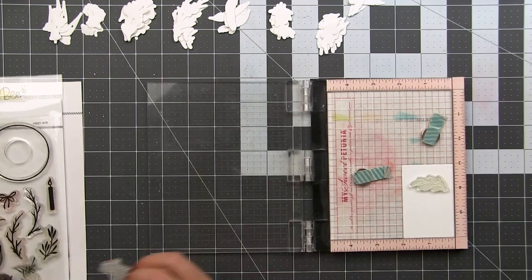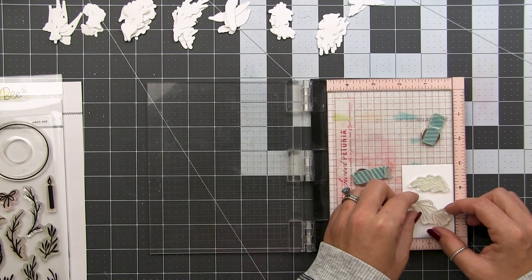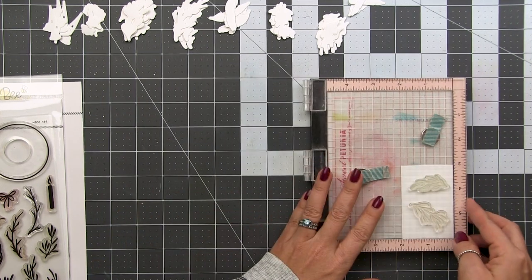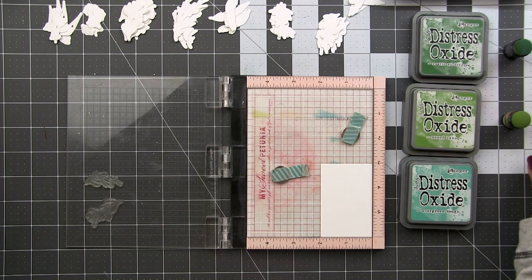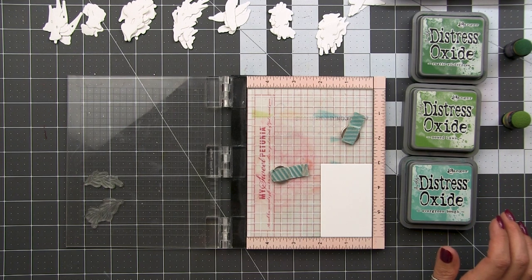You could use the waste from where you die cut your pieces, however I put mine so close together that it wasn't very strong anymore and I don't think it would hold up long term. This way I can group like items together — items that I would typically color the same — and then only pull out those items when I need them. I'll be using distress oxides to do all my stamping today, so for one set of greeneries I'm going to be using rustic wilderness, mowed lawn, and evergreen bough.